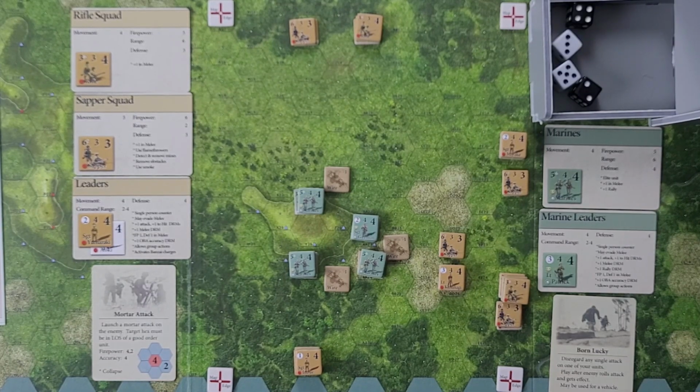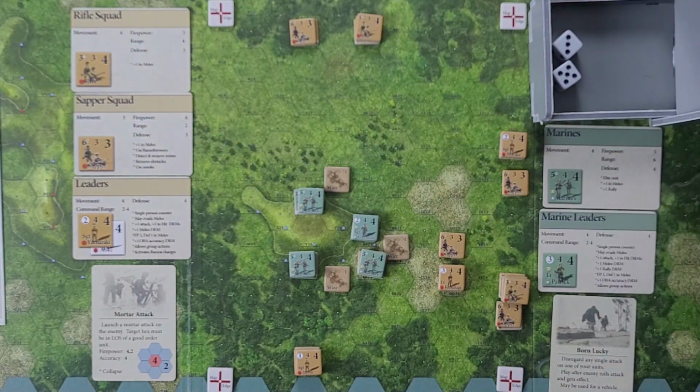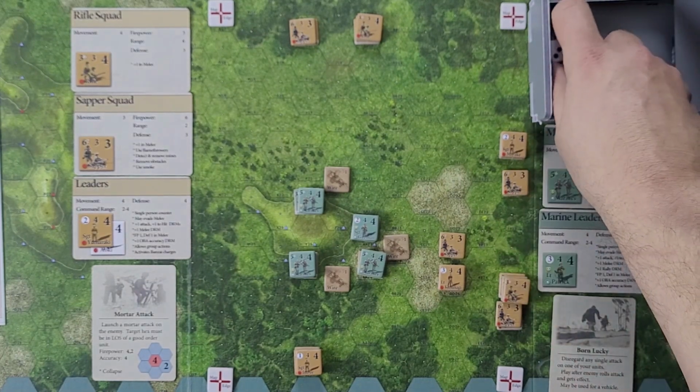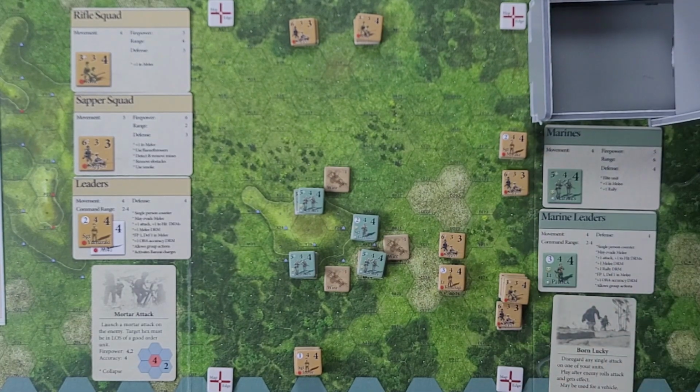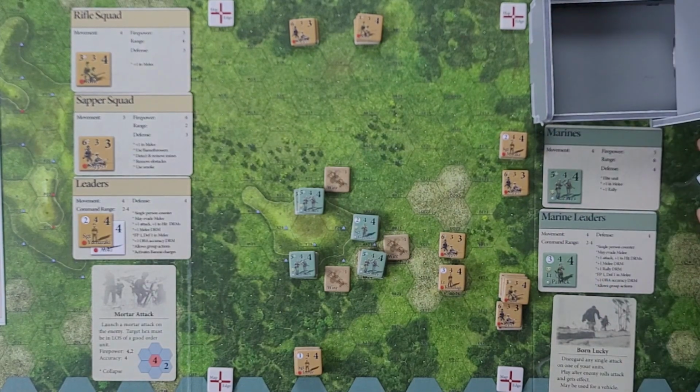The Americans have a 6, the Japanese have an 8. So the Japanese win initiative this time. And they get to roll 3 dice for their impulse points. They get an 8 plus 2 is 10. So they are at 10 impulse points. And now we'll roll for the Americans, who only get to roll 1 die.